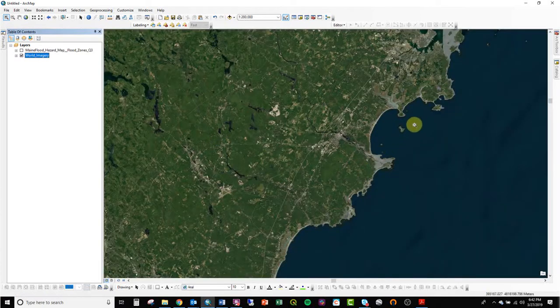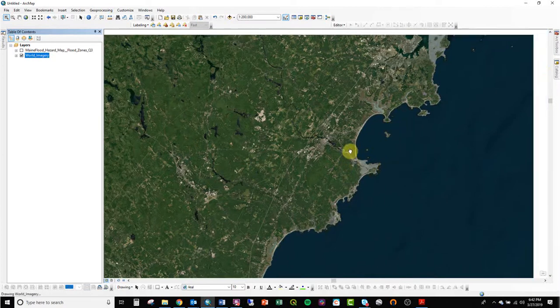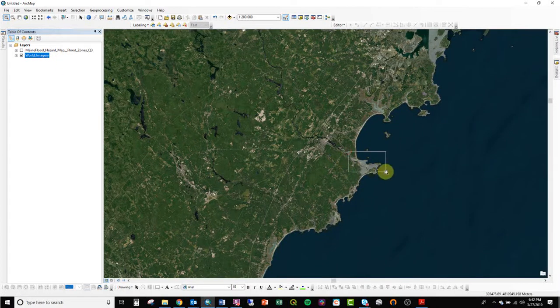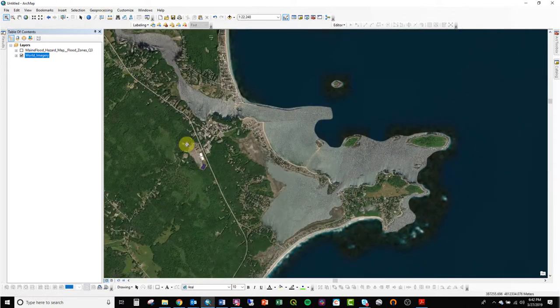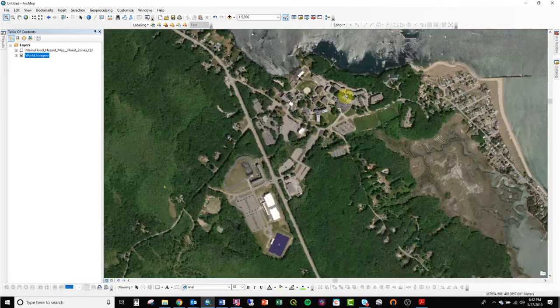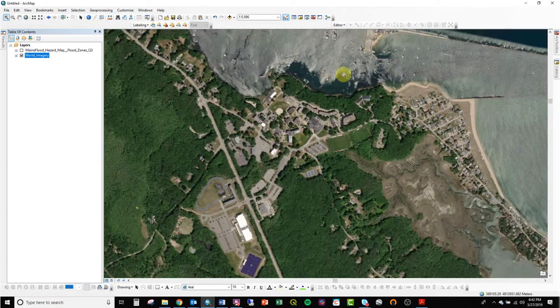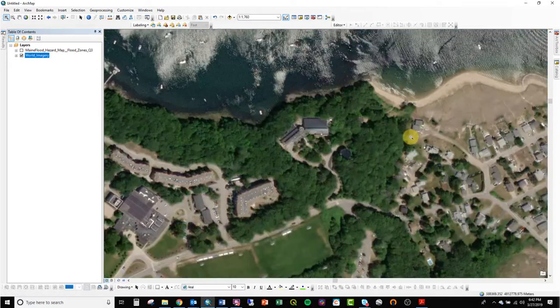And then zoom in on our area, which I think is there. Alright, so the first step is to start looking at the place where you want to first splash the image. Is this the building? So I'm going to pop it right in here.